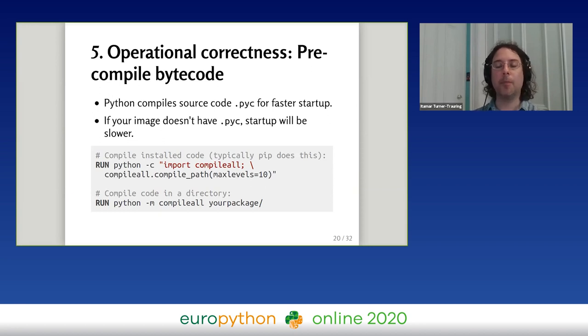There's a question about compile all: how does 'python -m compileall' interact with Python code that uses dunder main, like 'python -m mytool arguments'? My understanding is that compileall just finds all .py files, parses them, and writes out the bytecode — it's not running them, it's just a file system operation. So it doesn't matter how you run the code; it just matters what files you have in the file system. If you pip-installed your code, you typically don't need it because pip will compile things for you by default.